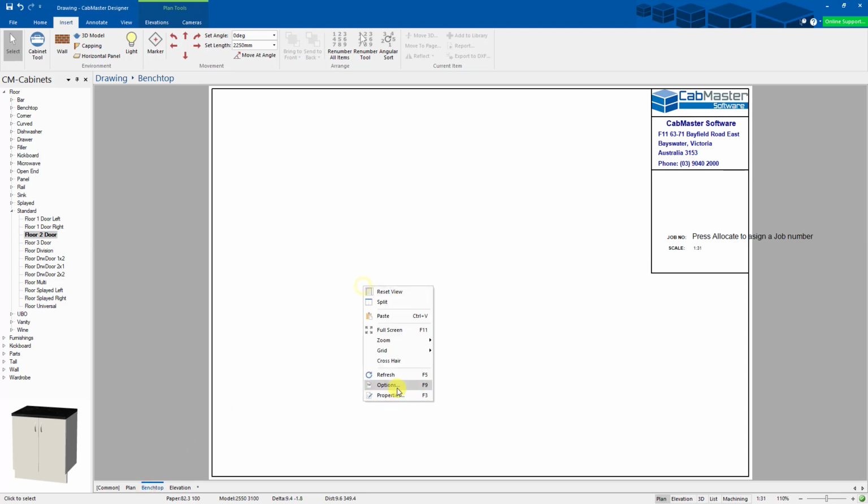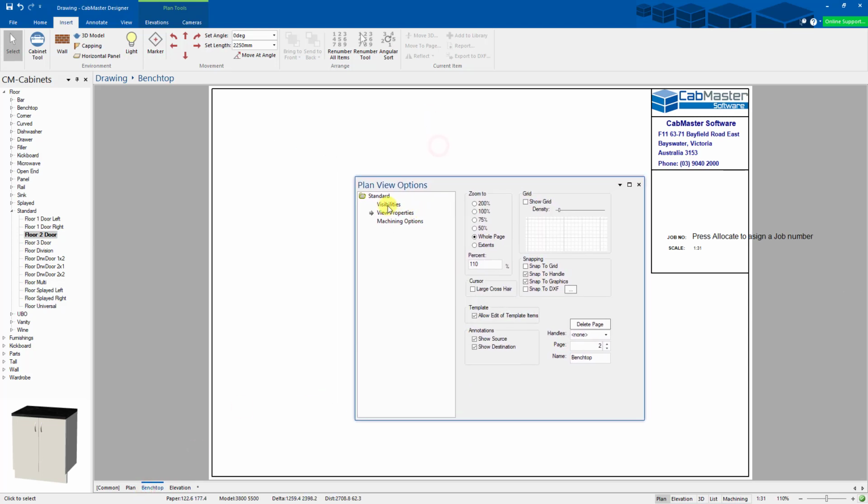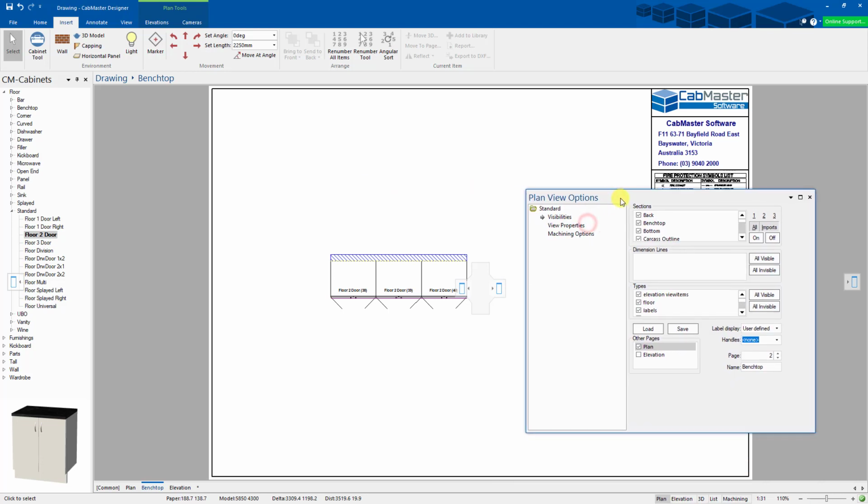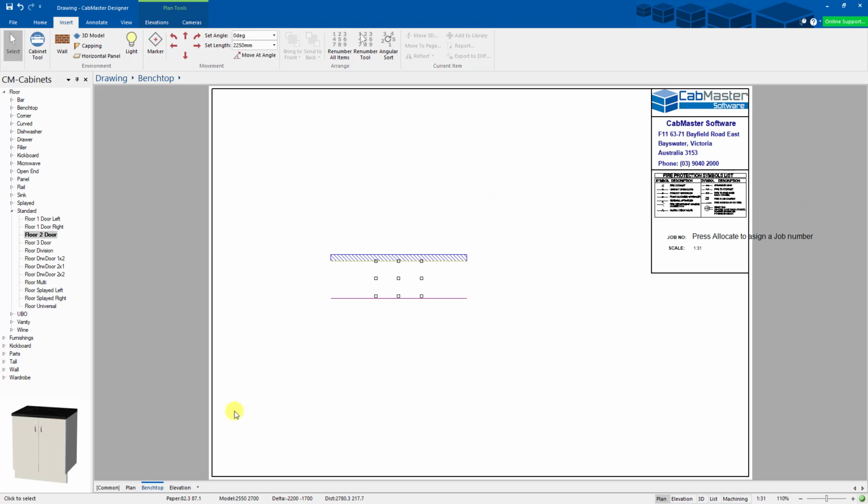What we need to do here is go to options, and we actually want to see plan. So now plan comes through, but we don't want to see everything. We only want to see the sections of the cabinet. We can go in here and start turning things off that we don't want to see. So we don't want to see kick face or rail. So we can turn all these separate items off. And we can also go into here and say, no, I don't want to see the IDs of the cupboards. So now all we've got on is the benchtop. So benchtop's the only one I've left on. So this is actually displaying the benchtop from page 1.